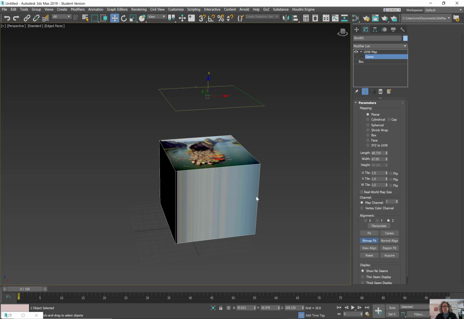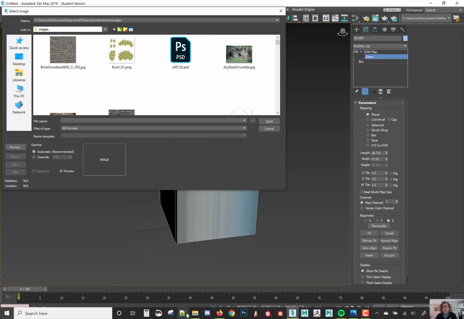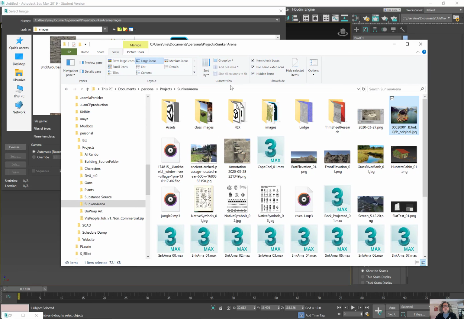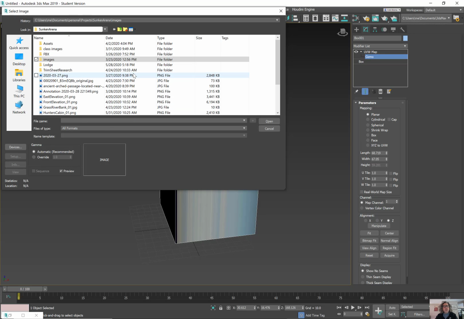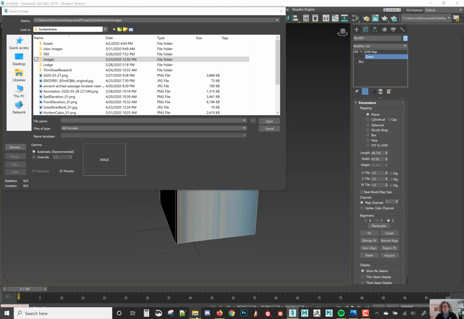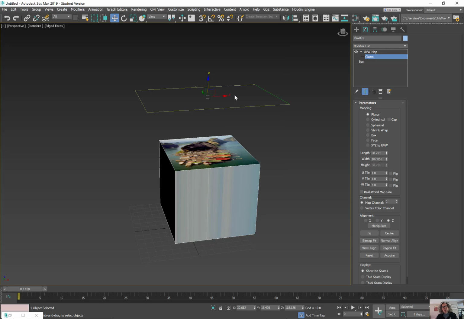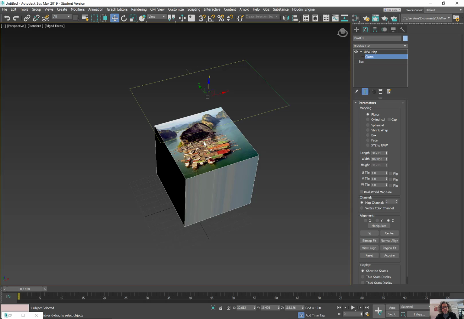So let's go to bitmap fit, and we need to find that actual bitmap that we have. We can use any bitmap that we want, but what I want to do real quick is take this path, copy it, paste it into its naming slot, and let's go find out which image that was. It's a lot of numbers. Web-based image. Go ahead and click that, and now you can see that the actual mapping gizmo has matched the proportions of the actual image and not just the shape of the geometry.